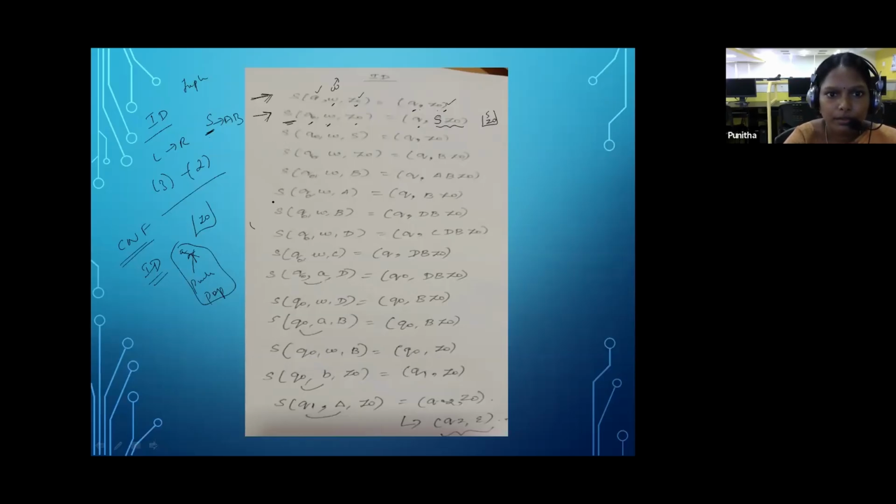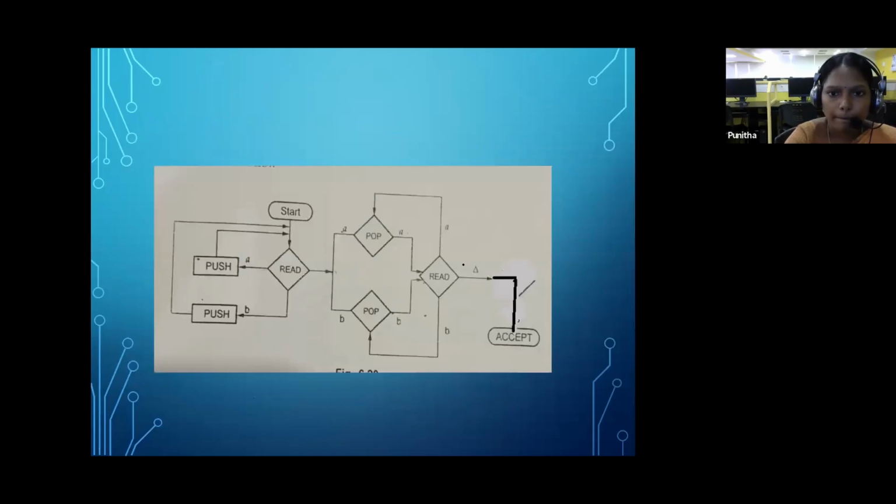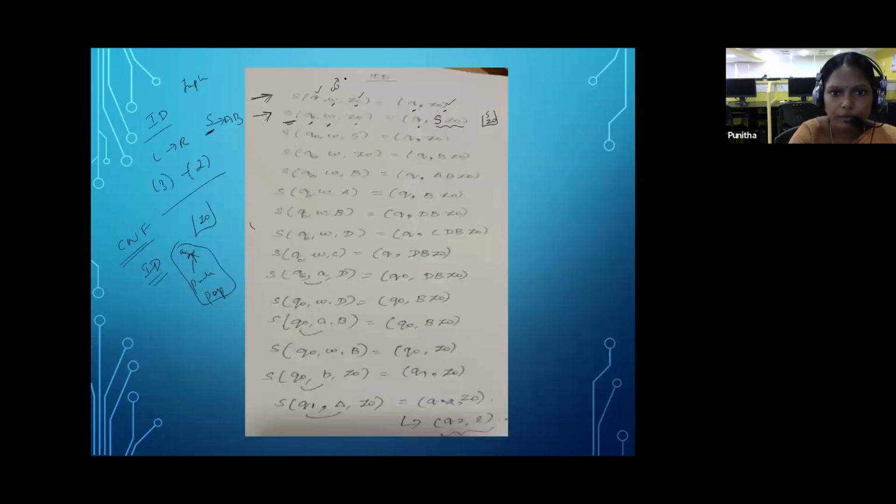Then I need to perform the pop operation. Performing the pop operation in the sense S will be removed, so the status of the stack is Z naught. From which I'm writing this, this is the state. And the next one, I don't know the string, what are the strings to be read. Before that, now I know the top element of the stack. The top element of the stack is, before performing the operation of this step, I'm writing the top element from the stack.